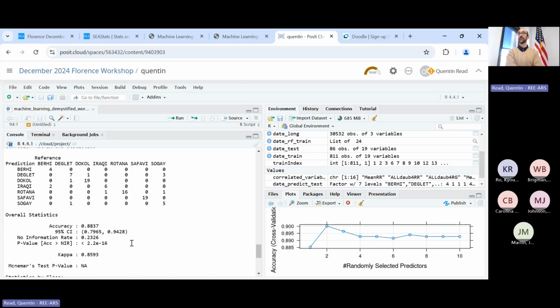I don't know the method of computation it used to get that, but it's basically saying, well, the no information rate is 0.23, right? If it guessed completely randomly, with no information, if you just guessed out of these 7 varieties, it says you would get it right 23% of the time.